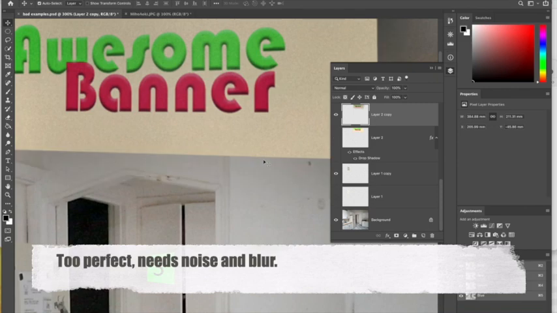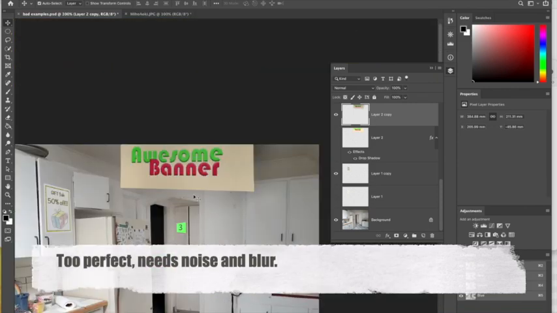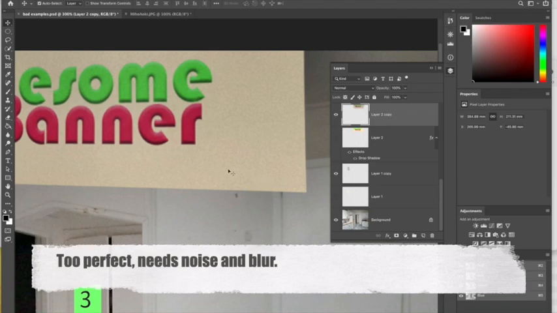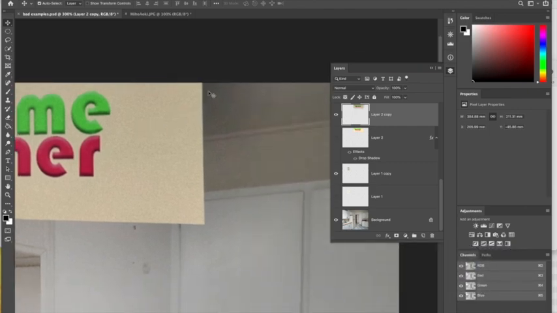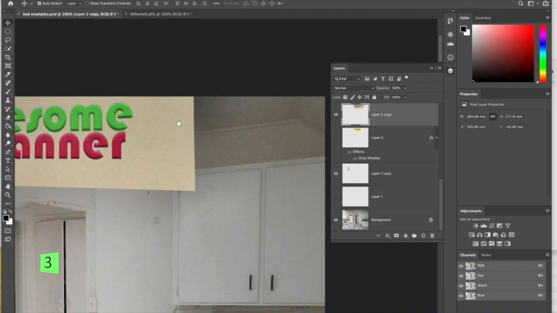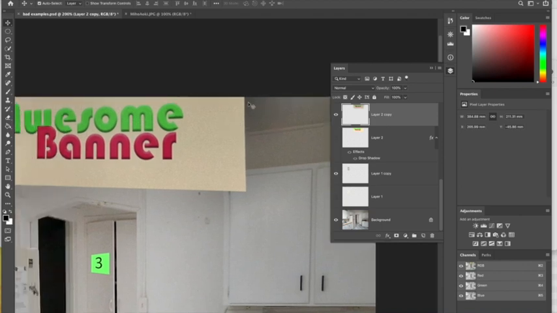So here is a better example. The linear perspective is corrected. The saturation is lowered. I added slight noise and then blurred slightly with the Gaussian blur filter again. Also, I painted a very faint shadow behind the banner. And the shadow is not very even. It's getting darker toward the banner.